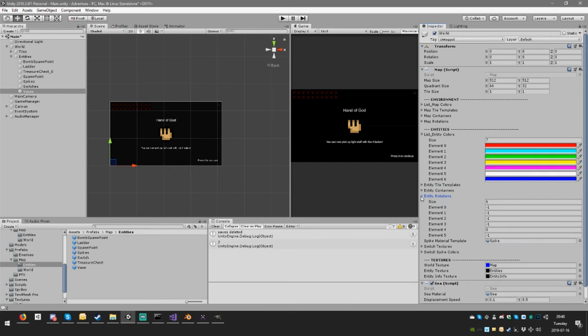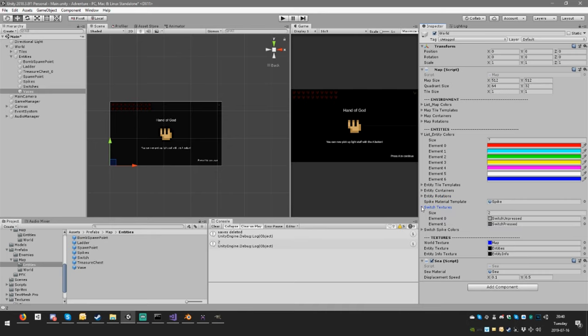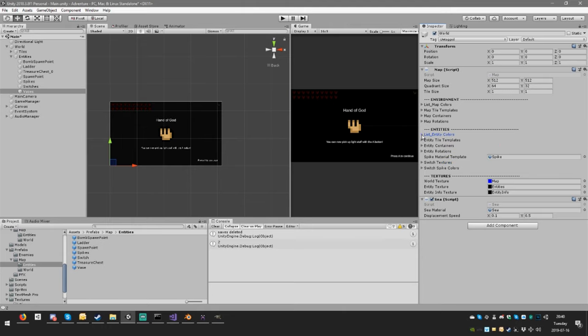Entity rotations. It's entirely irrelevant how you rotate this one, the whole thing is symmetrical. Yes, we could rotate it randomly just for interest, but I don't think it will work well with the whole voxel art. Switch textures, this doesn't matter. Switch spike colors, this doesn't matter either. Okay, so the vase is ready to go, and we might as well create one for the first time just for fun.